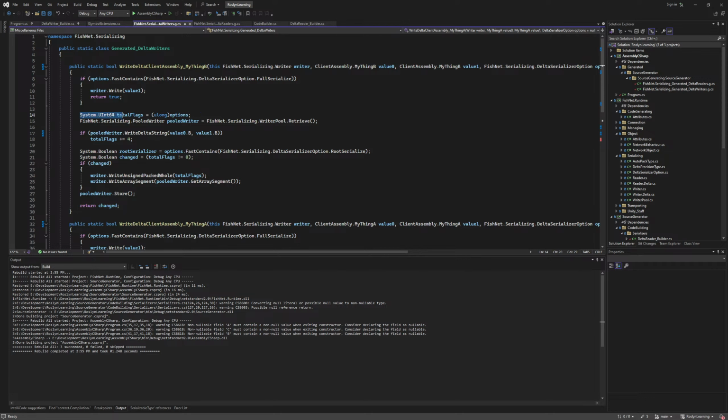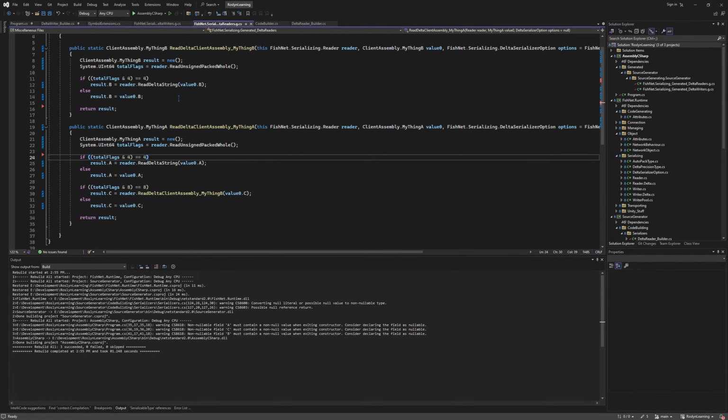Total flags is a uint, sorry, uint 64, and it's converting options, which is an enum up top. And then it's adding on, but if you go to the reader, it's reading it as the uint 64, which is right, because then we're checking it that fashion.